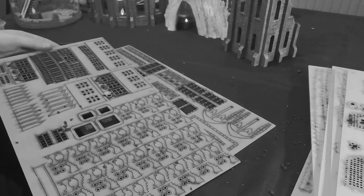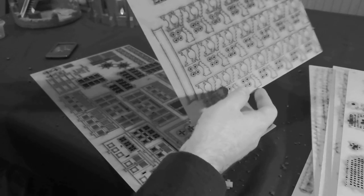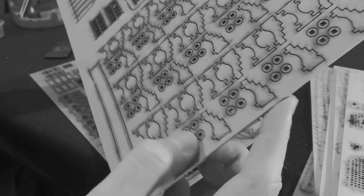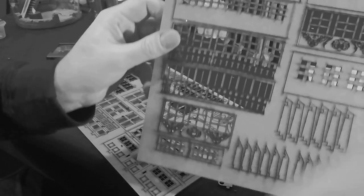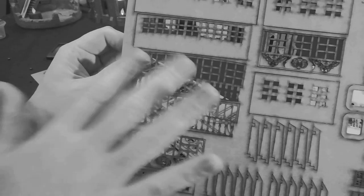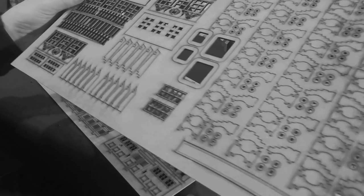These are detail sprues. These are slightly thinner. It might be 2 millimeters. I don't know. I'm not going to measure them, but yeah. These are more detailed sprues. So there are some very detailed parts here. Again, some frighteningly detailed parts. Again, half of these, I don't know what these are at all. And that, I'm going to guess, those are the windows for the quarters of the officers and the captain, I would imagine. Wow.